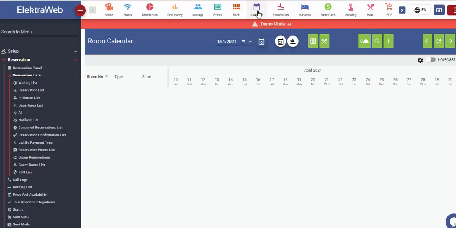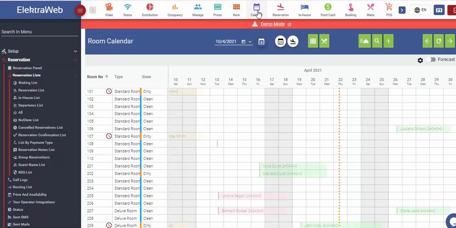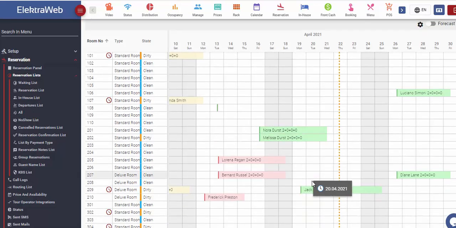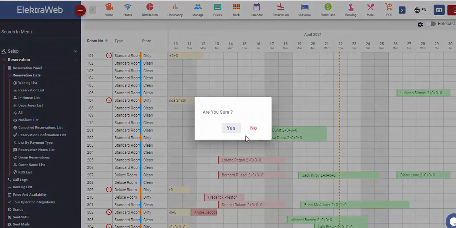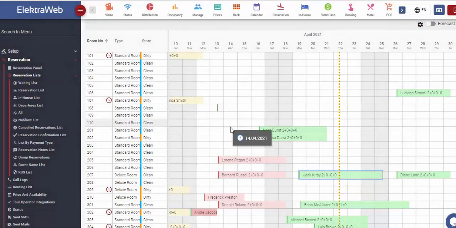From the room calendar or block screen, every movement you make with the related reservation box will be registered under the room change plan. For example, if we have one reservation in the reservation status and we move this reservation to another room row, this will be displayed in the room change list as well.